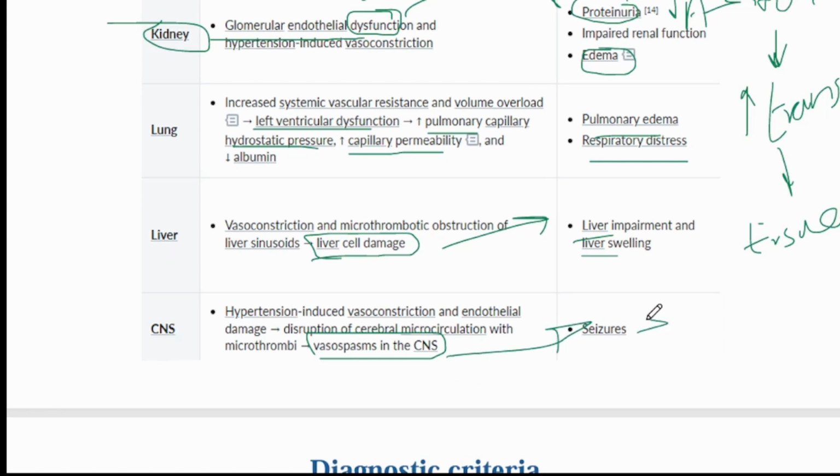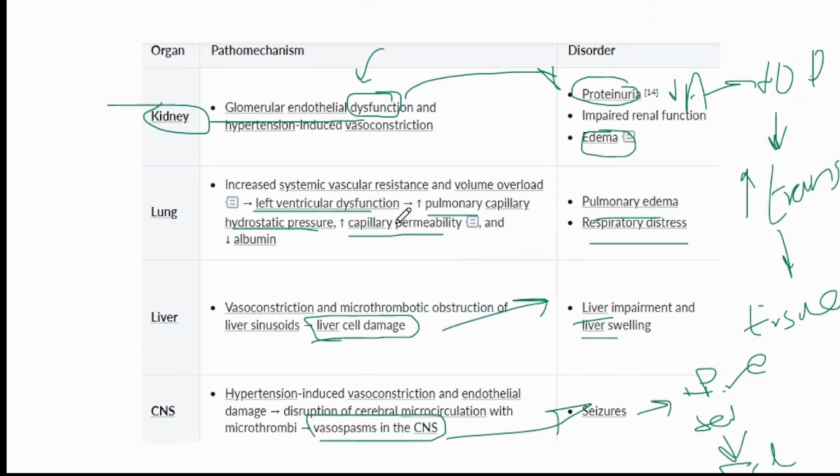So when there are seizures present, this is important. In preeclampsia plus seizures, that is eclampsia. Okay, so that's different from preeclampsia. So when there are symptoms of preeclampsia plus on top of that there are seizures, this is termed as eclampsia. And when a person has eclampsia, we give her magnesium sulfate and we deliver the baby. Okay, no matter the gestational age, we just deliver the baby.